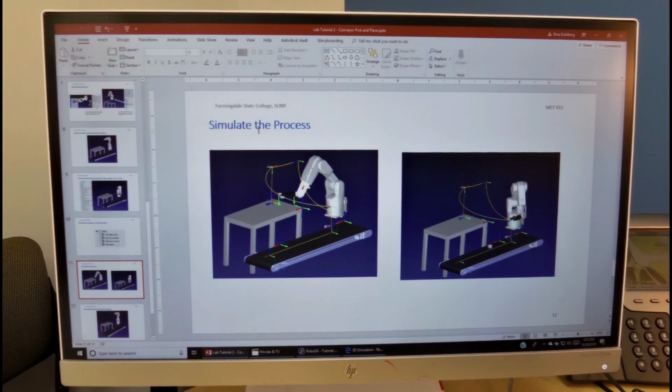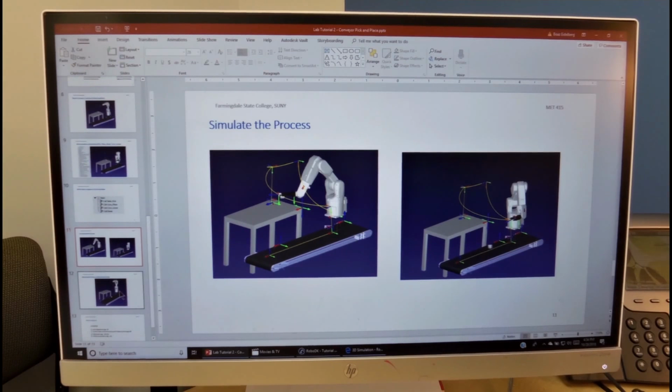The next phase is simulating the process by clicking the main program, and the robot will move and trace all the path of motion going from the home position to the approach position, picking up, going back, then coming back to the conveyor approach position, unloading the part, going back, and then the conveyor starts moving.